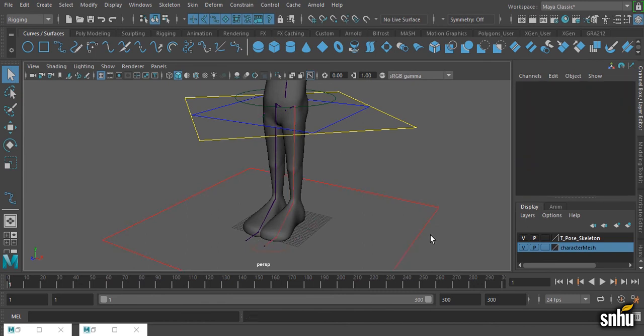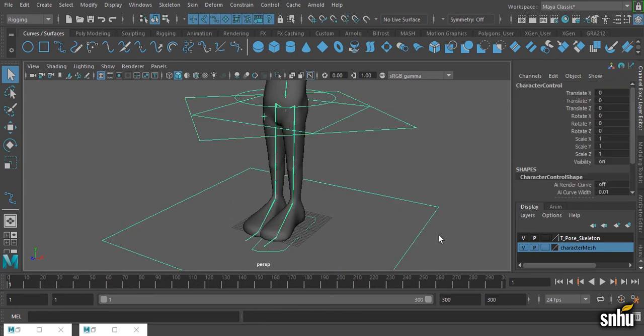And now I'll just go about locking and hiding attributes that I don't want the animator to have access to. As I mentioned in an earlier tutorial, as a rigger, you don't want the animator to accidentally change or keyframe attributes that might break the rig. So typically you hide and lock those attributes so that the animator can't accidentally change those attributes or keyframe them. And now I'll just start to lock some of the attributes that I don't want the animator to have access to. So for the character control, I will lock and hide the scale and visibility.